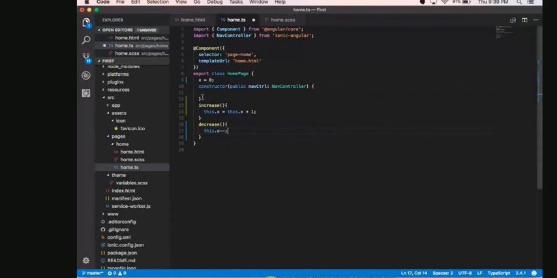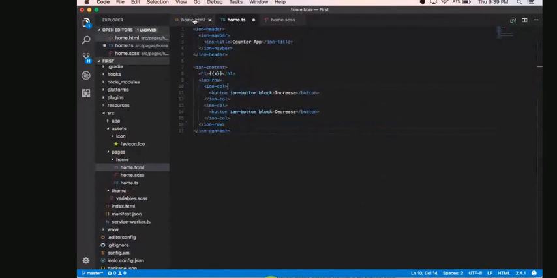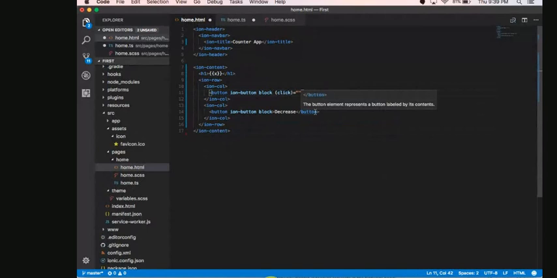So I need to call this function through the HTML. When the users click this button, I need to call it. To make the click event within a bracket, you need to call click. These are predefined. In traditional coding we use onclick, right? So onclick is replaced with click. Some syntax will be new, so just have a look at the syntax. I'm just calling increase, so when the users click this button, increase will be called.